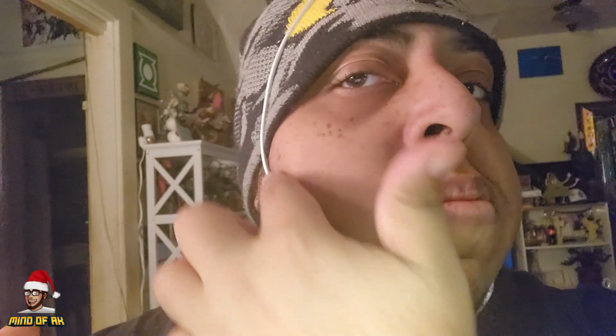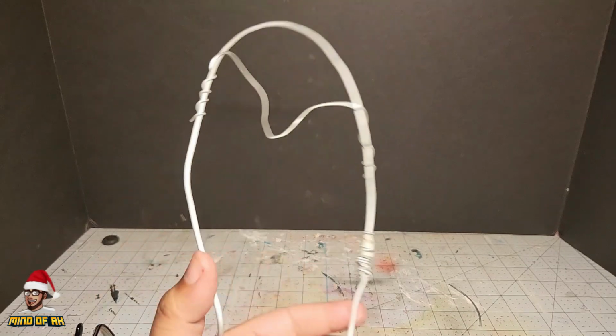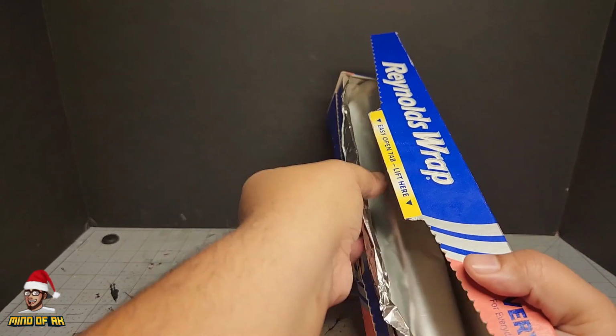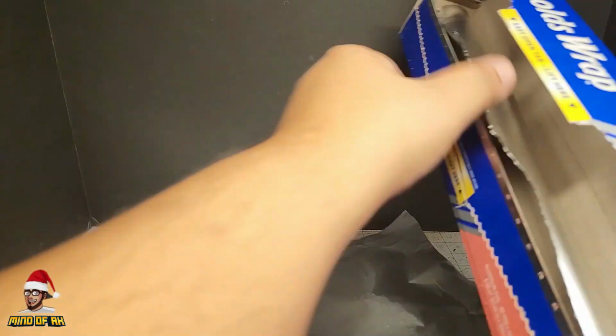Once I'm satisfied with the outline, I'll use a piece of thinner armature wire to form a symmetrical outline at the top of my head to mirror the head and bridge of my nose for positioning. Then it's time to bulk out the shape using the greatest sculpting product going today, aluminum foil.